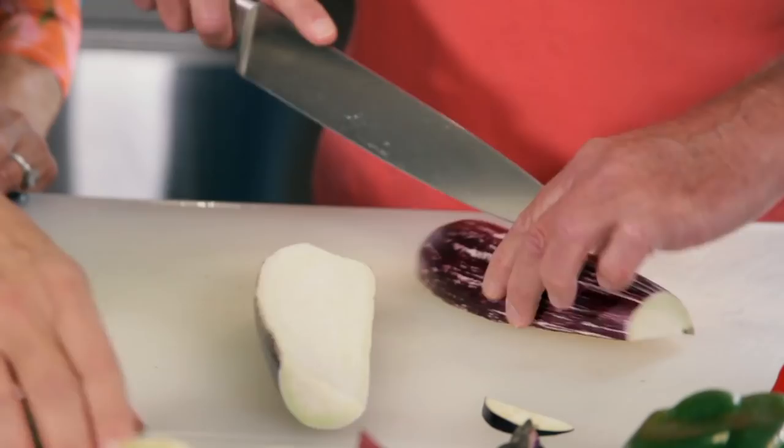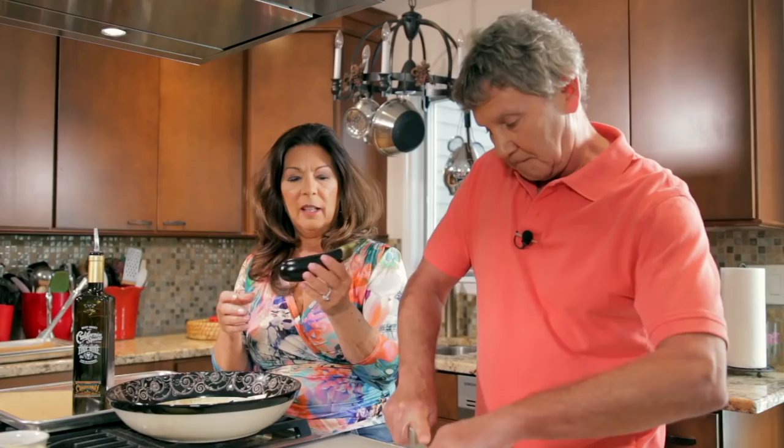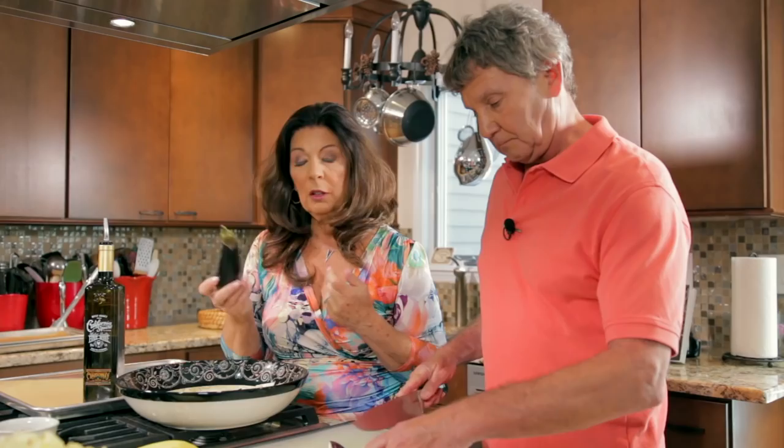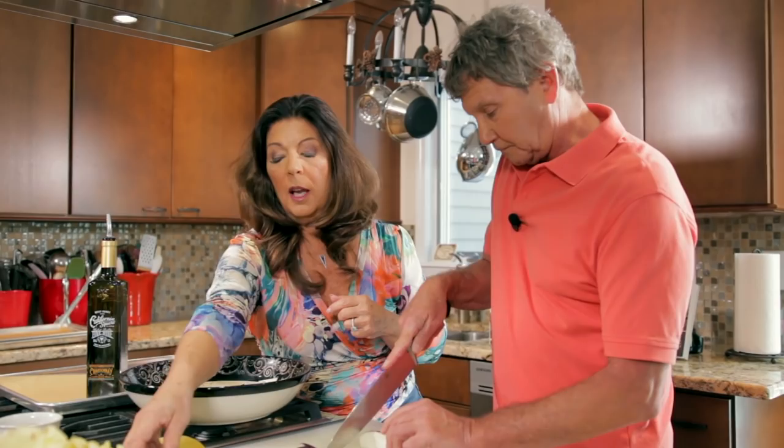And I love these little ones. This is a little Italian eggplant. These are really nice if you simply cut them in half, drizzle a little pesto over it, and put it in your oven and roast it. It makes a really nice, quick, easy dish.